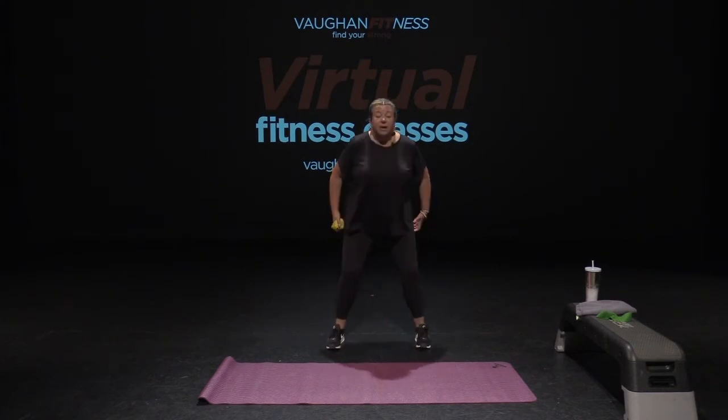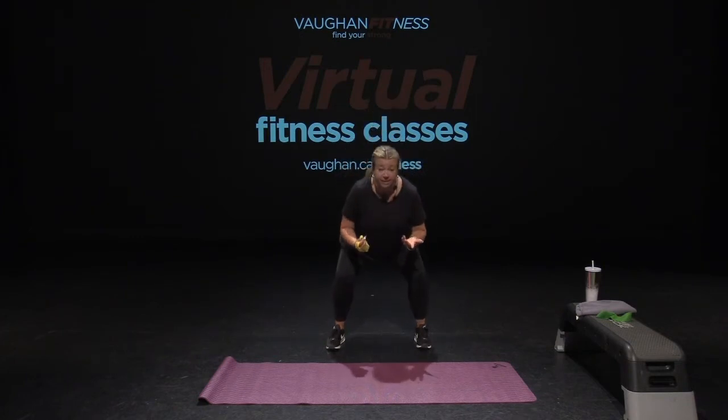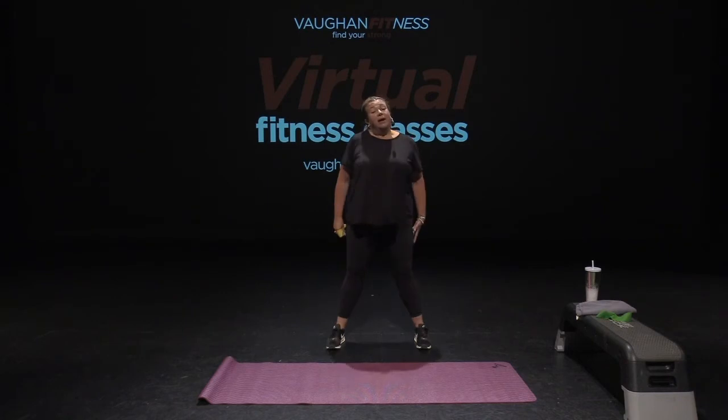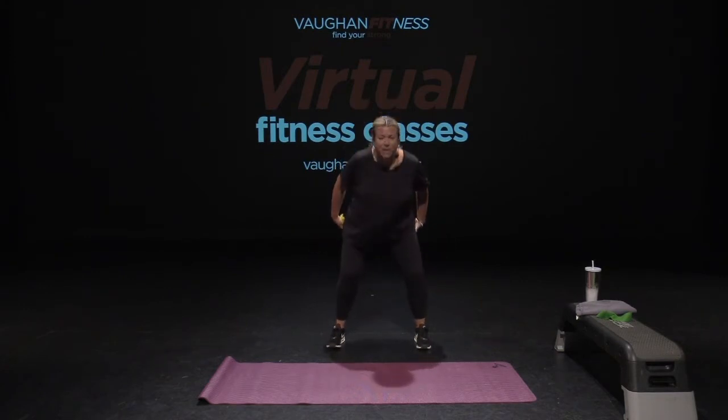Bum out, up. So, squatting, stick the bum out, reach your hips back. Toes, knees, hips. Dig that weight through the heels and down. Up, down, and up. Breathe. You got this. As you come up, squeeze that booty.